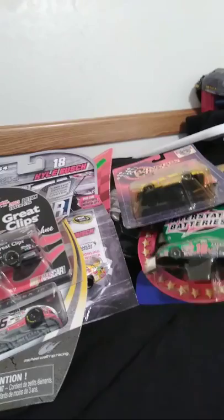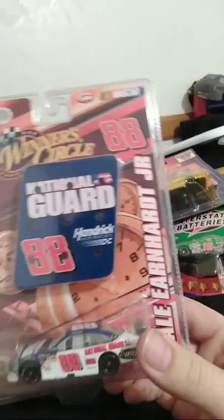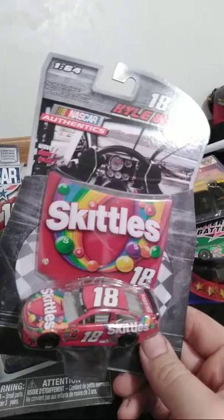I'm kind of frugal when it comes to buying diecasts because I just don't have the money to spend on them a whole lot, so I buy them little at a time. But here is a Dale Earnhardt Jr. No. 88 National Guard car. Whenever it was first announced that Jr. was going to Hendrick, I was pretty excited and I loved the way the car looked. The 88 car still looks pretty good. I'm not a big Alex Bowman fan — he's going to be driving the 88 this coming season — but he'll be alright.